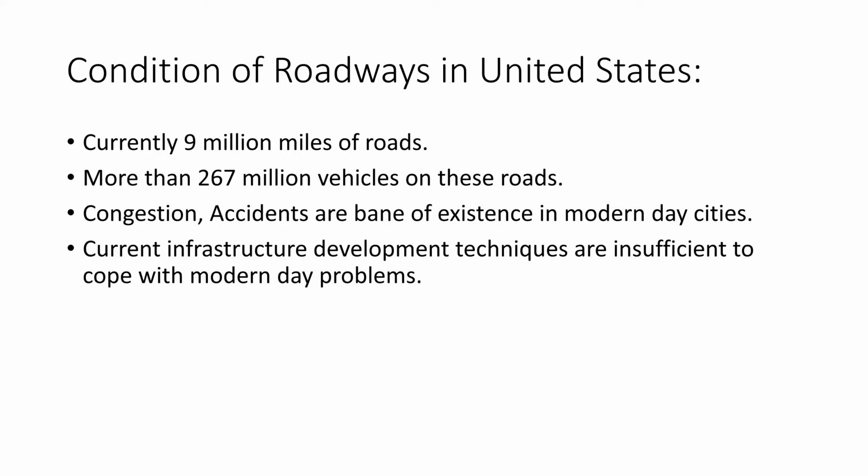So let's take a look at the condition of roadways in the United States right now. Currently, there are more than 9 million miles of road in the United States, and more than 267 million vehicles are on these roads. Congestion, accidents, and incidents of all sorts are part and parcel of modern day life in modern day societies. We can say that these are the bane of existence in modern day cities.